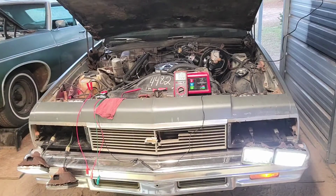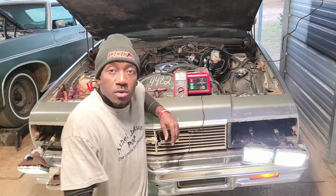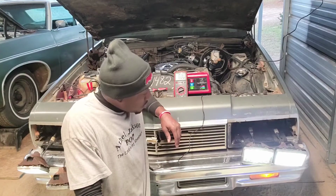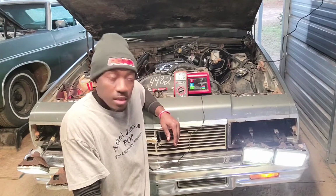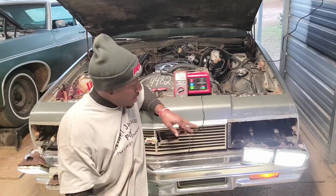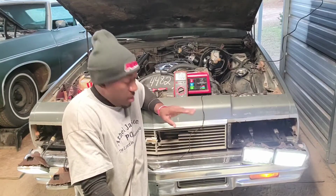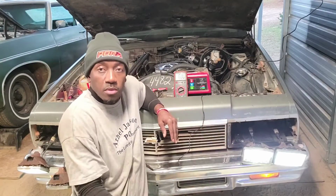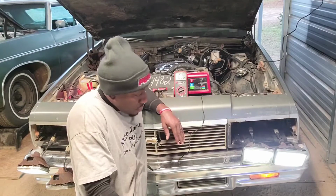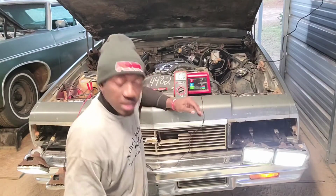Well, they reckon however they gonna work. I'm glad all four of them on because they were doing something different than the last time. So you know what I'm gonna do? I'm gonna leave them on, and then I'm gonna hook them back in where they're supposed to go. And if they stay like that, then I'm gonna lock them down, put the bells back on, and just be done with that. Because I don't know if they're supposed to work like that or not, but at least they're working.